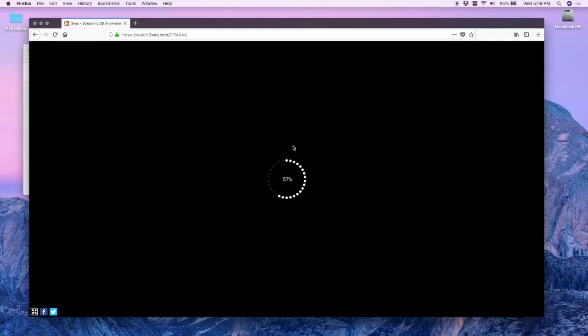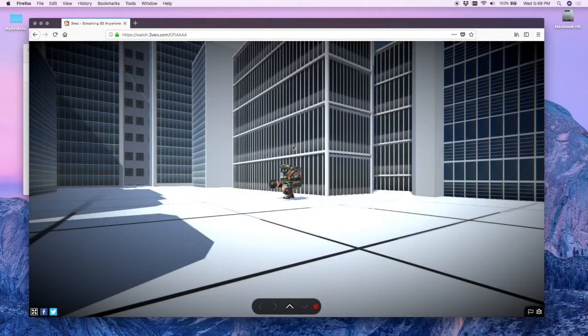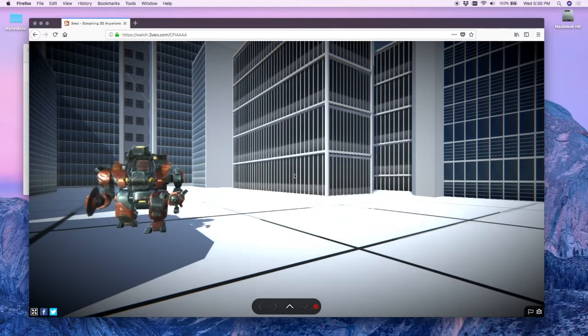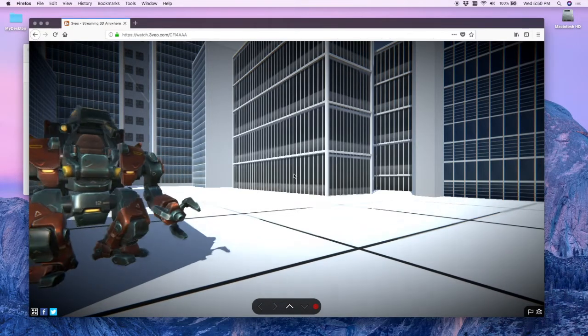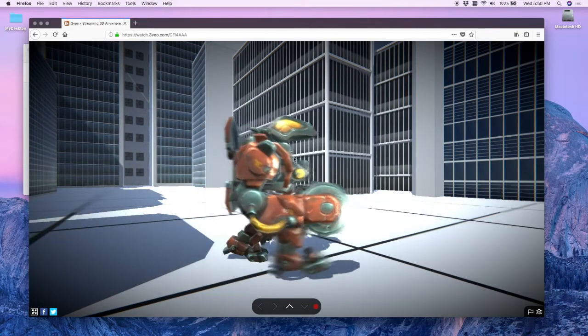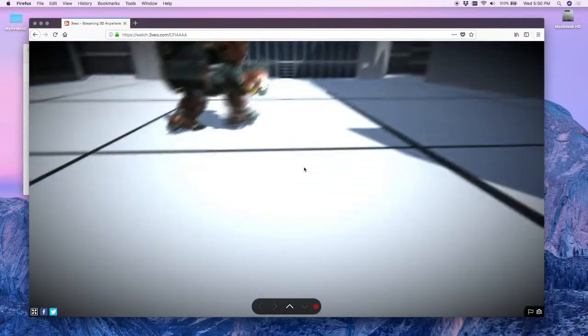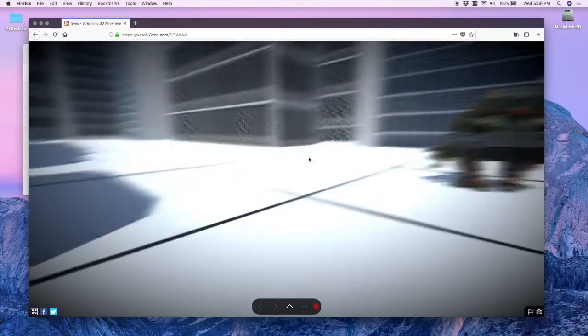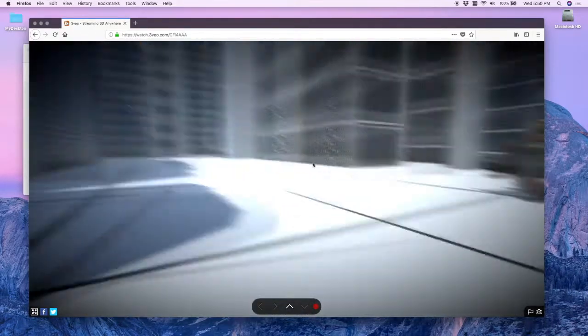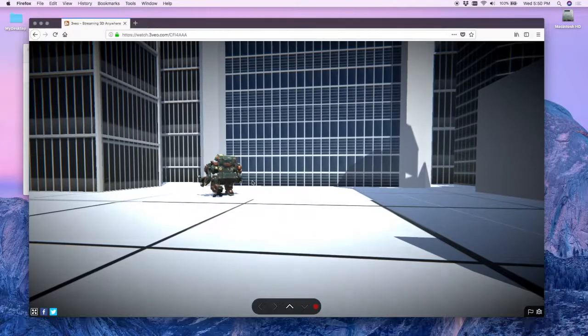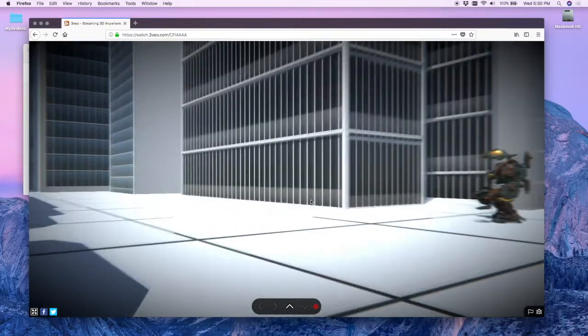Streaming. There you go. As you can tell, we are in the first camera position we defined in the Unity project. The way the tour camera works, it allows us to look around. It's a first-person camera: left, right, up, and down using the mouse, or we can also zoom in and out using the mouse wheel.